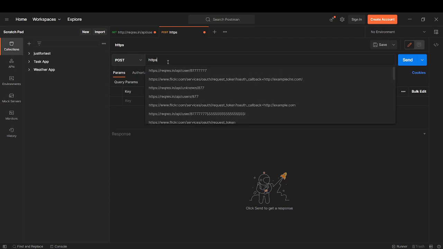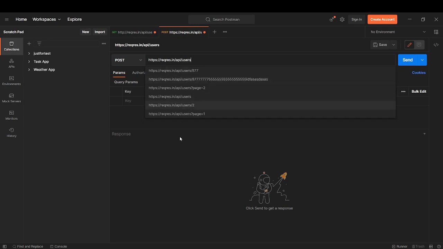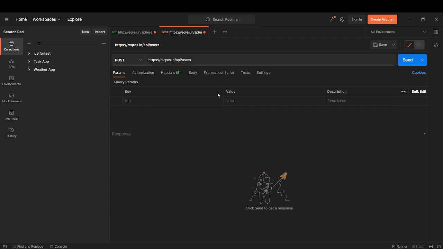You can also mention the S, which basically denotes secure services, and then we put the colon, then double slash, reqres dot in slash API slash users. So this will be the URL.